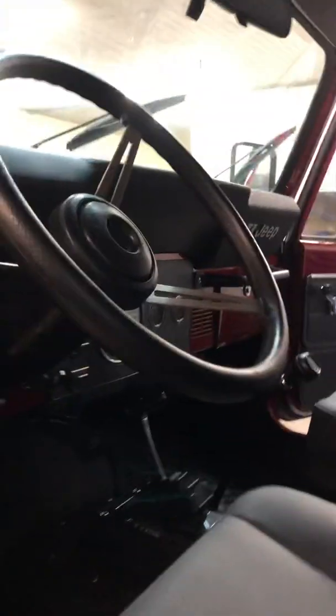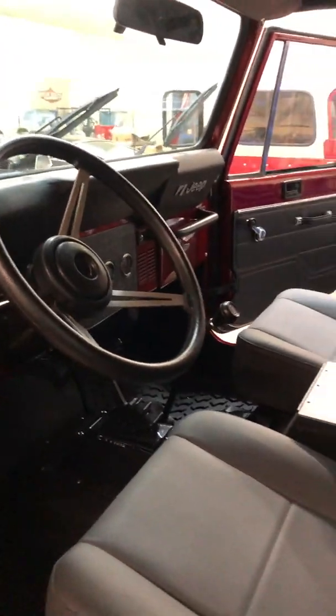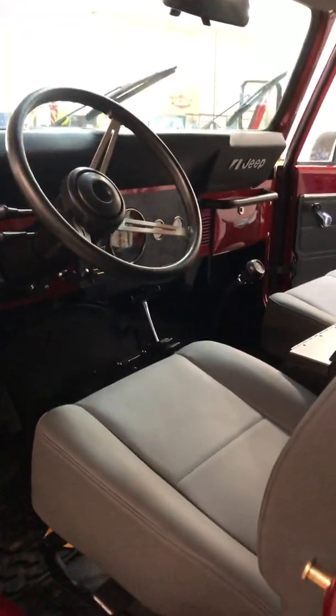Bingo. And this one has the new best top seats, front and back seat. And I don't know if you can see it there. Let me see if I can get a better angle at this. We always put the speaker wedgies, 6x9 boxes with the speakers. Really not showing up too well, but you can see them on the website. And we install these Quadratec floor mats in. They're really cool. They fit like a glove in the trucks. They really did a good job on them. This one has a brand new steering wheel with a horn button. And this is a 6-cylinder, okay? And it has stainless exhaust.